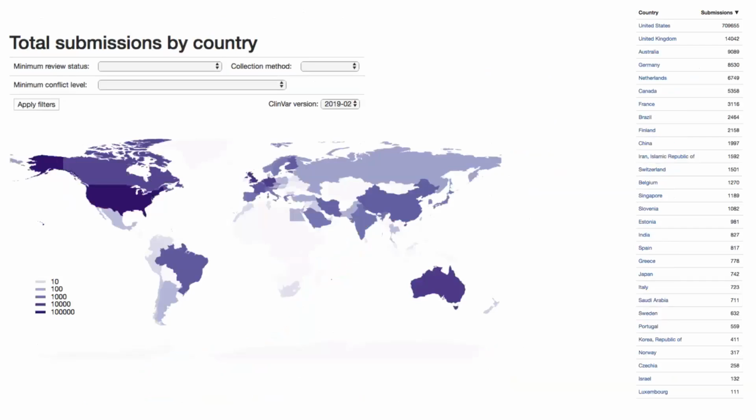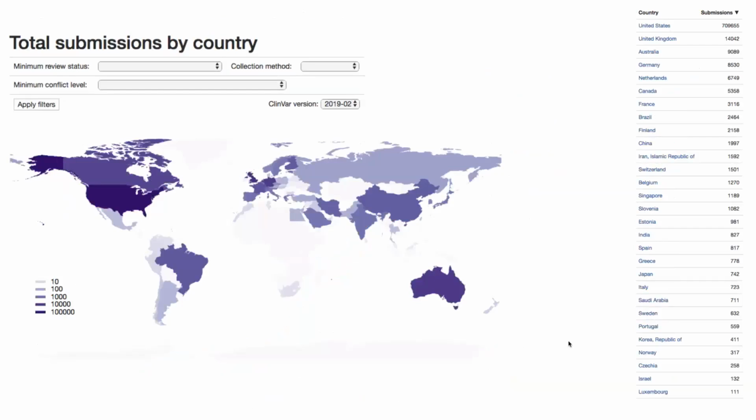Again, you could also look at a breakdown by submissions from countries. So the shading here is representing how many submissions they've had from each country into ClinVar, but then there's also a table that summarizes by country how many submissions have gone.